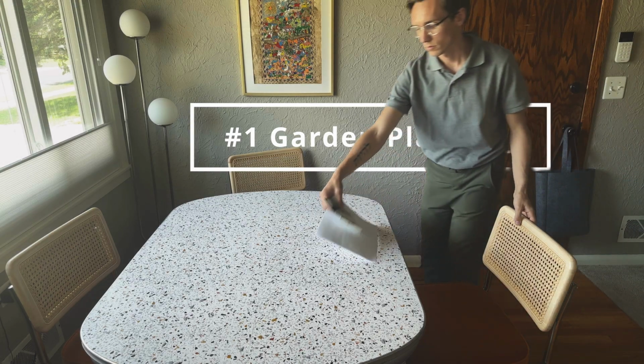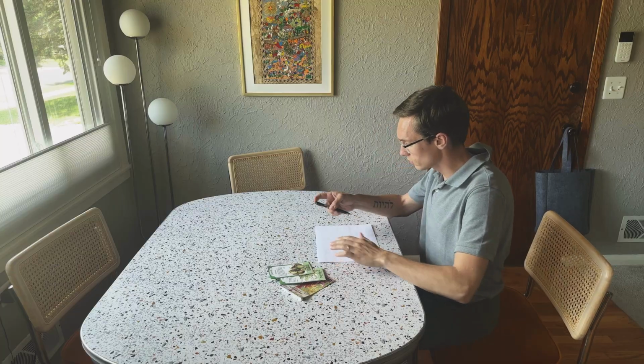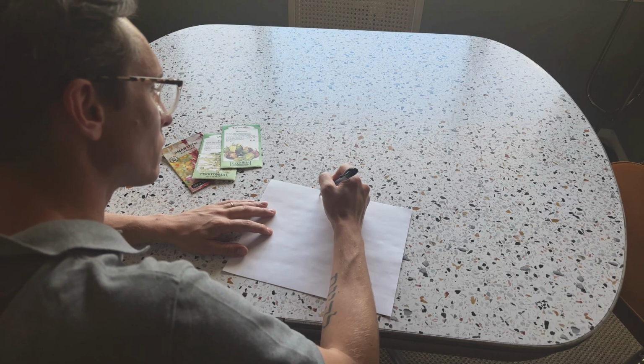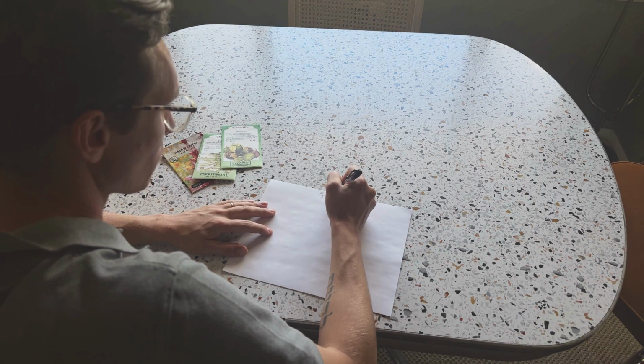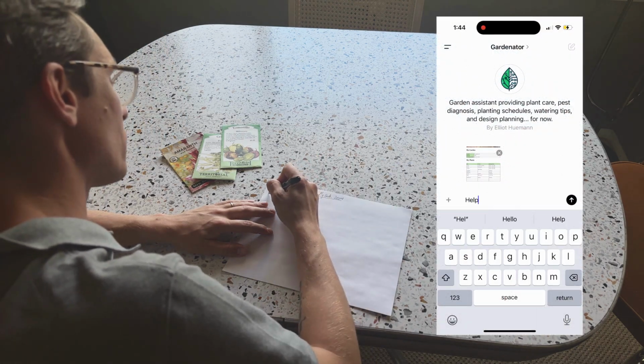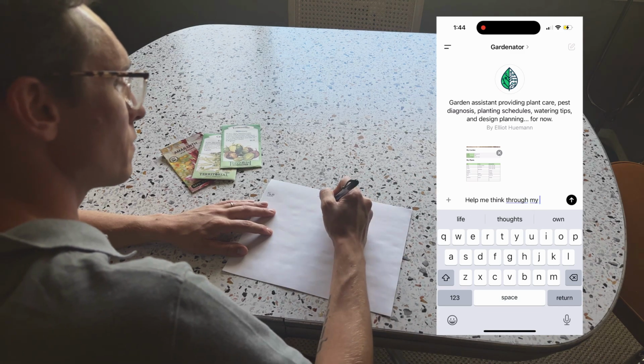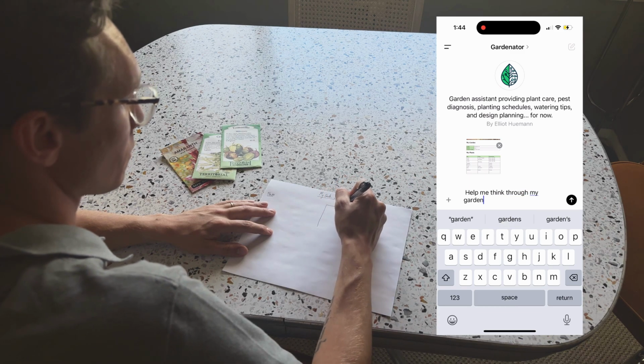Use case number one is going to be planning and designing your actual garden. So what we're going to want to do is sit down and get started on designing the garden, maybe on paper if you like to do it that way. In Gardenator, you can upload your garden information and create a prompt, something like, help me to think through planning my garden.